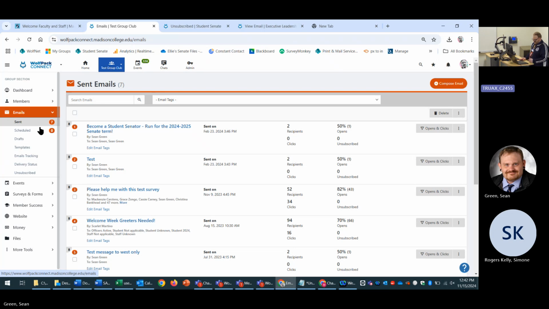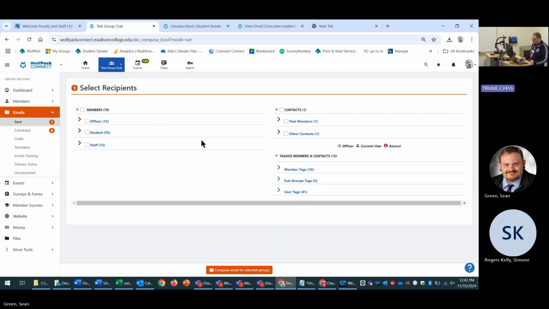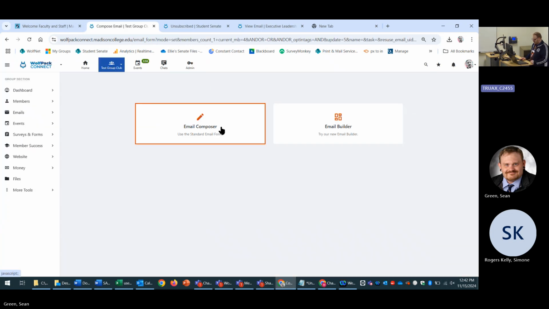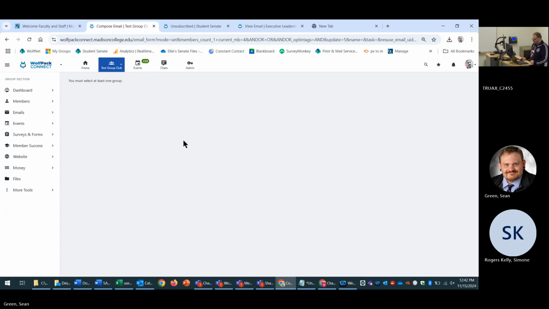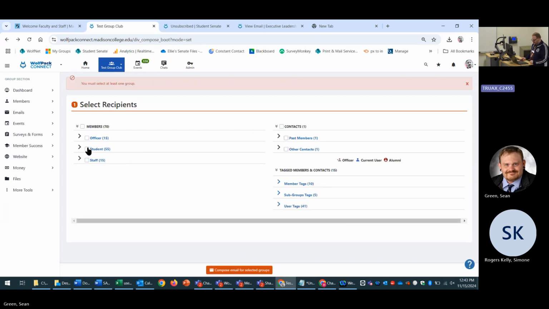I've already gone through the sent and the unsubscribed, I touched base on, right? Now, we can also have scheduled ones, right? Scheduled emails now, and I will show you what that looks like in a second. But essentially, when you go and build your email, I'm just going to hit students on here and go here, and not select a group.